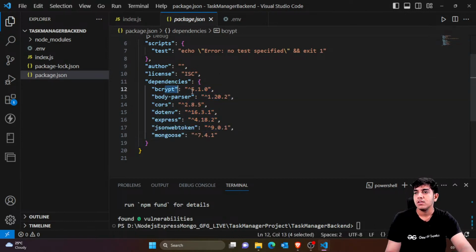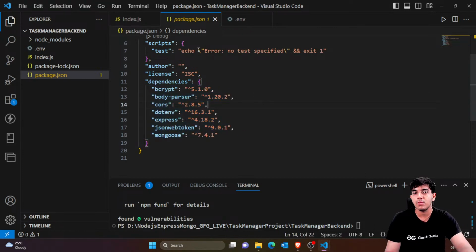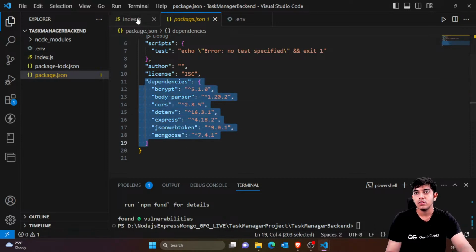But if I talk about big rift, suppose in future you are installing this, you would see some other version or something else. Okay, so be aware of that. And if the app is not working at that time, you can actually see these versions and install these specific versions on your own. Okay, because sometimes in future there are some major changes and things don't work properly, so you can use these specific versions, then things would work.